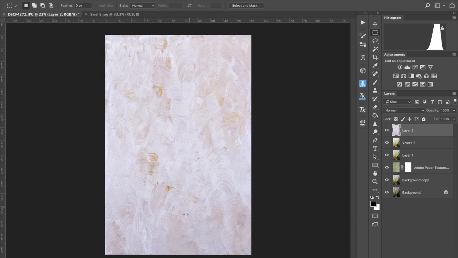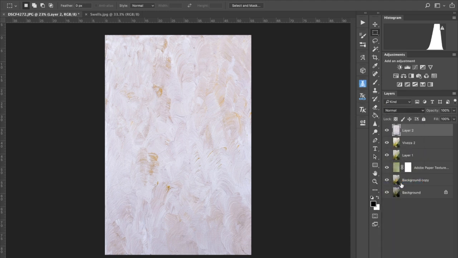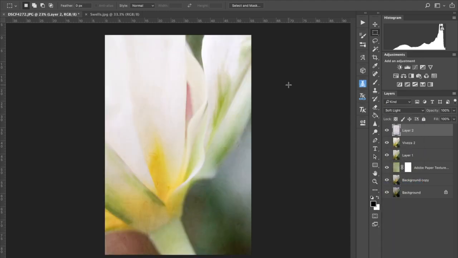You can adjust and tweak your texture when you put it down to make it how you need it to be. You can also do that with flypaper textures, just so y'all know. Okay, so now I'm going to go to my soft light, lay it over top, and I really like what it's doing there. So now I'm going to have another reset layer, and here's the last tool I want to show you.